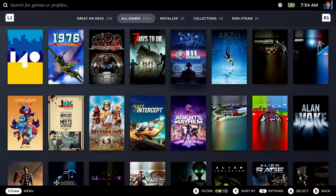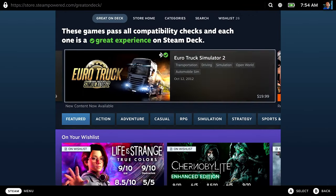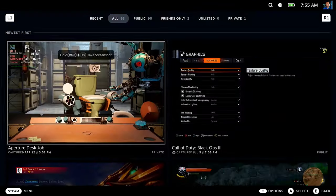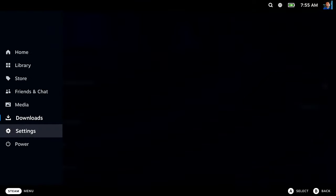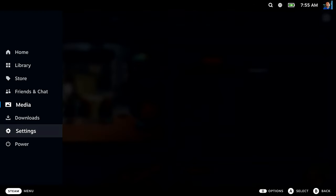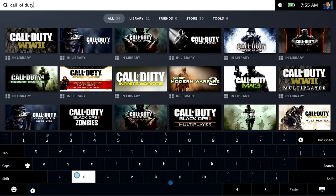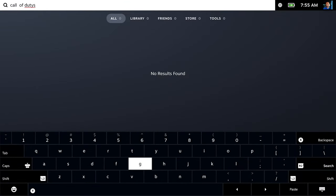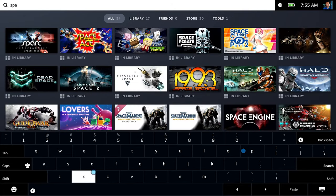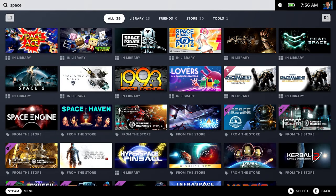Finally, in our spec-driven world where higher numbers equal better product, it is very difficult to impart the importance of user interface and experience. Windows on a handheld — let's be honest — it sucks. Windows often, in general, kinda sucks. What Valve has done with SteamOS on the Deck is, to quote my Apple-loving fans, just magical and brave. It is polished to show they give a damn about the end-user experience while making it familiar and comfortable to existing Steam users. Someday Windows might kick ass on the Deck, but that isn't today.